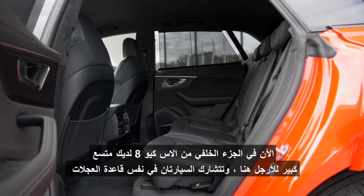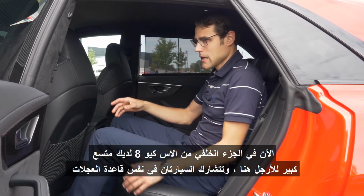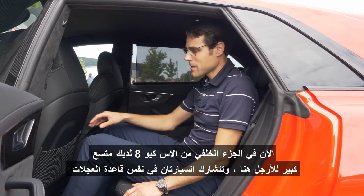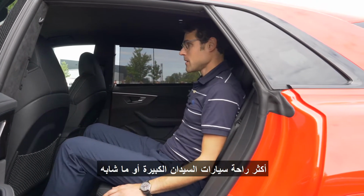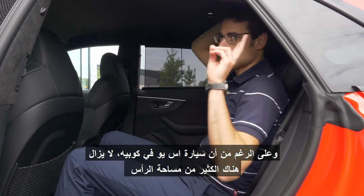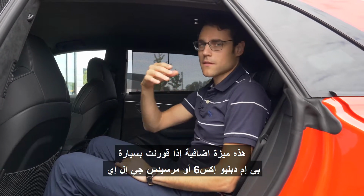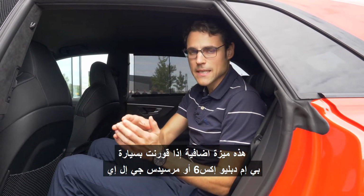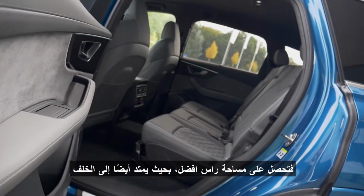Now to the rear of the SQ8, you have plenty of legroom left. Both cars share the same wheelbase, so legroom is not really the issue. And very comfortable here, more comfortable than in the big sedans and so on. Although this is the SUV Coupe, there's still a lot of headroom left, and this is also an advantage if you compare it to a BMW X6 or the Mercedes GLE. A lot of headroom, even more than in the Q8.